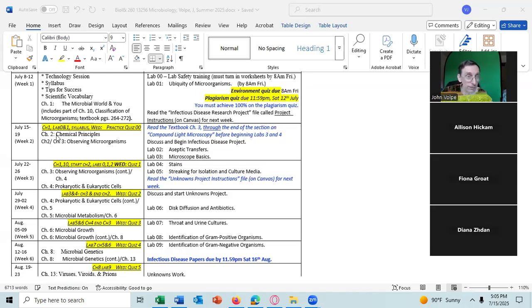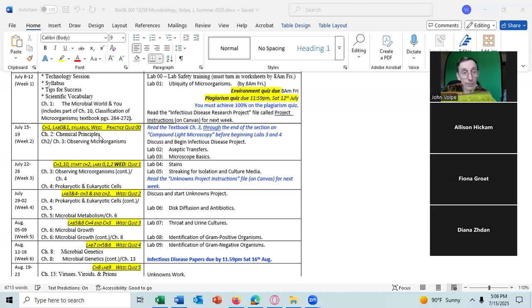This is going to go over chapter 1 and obviously what we covered in chapter 10 and labs 0 and 1, as well as the syllabus. So the questions will come from all of those sources. And if you notice, I always give you what the practice quiz will be covering in the syllabus. Anyone got a question about that?